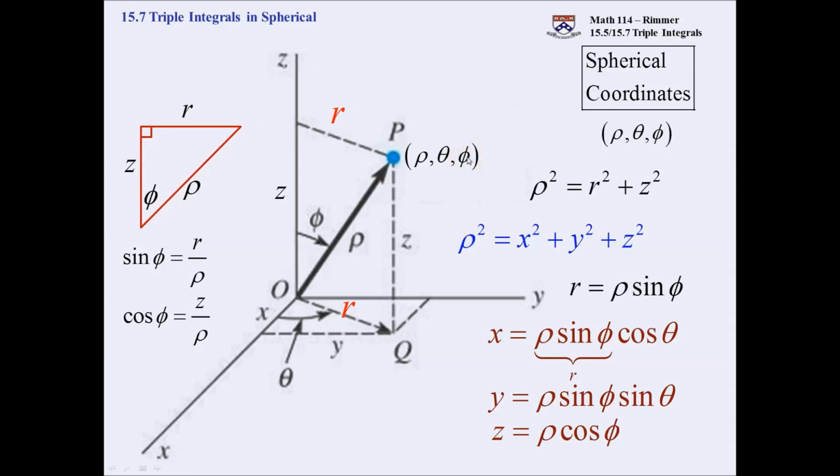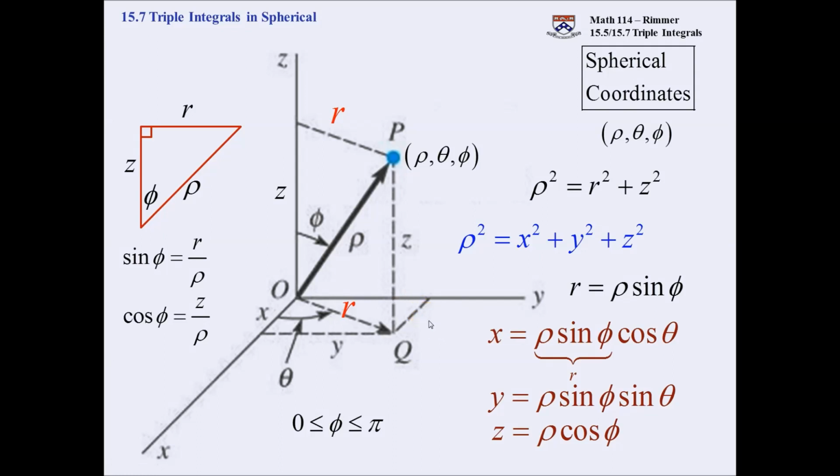And now we have this phi, and it's going to be arc cosine of z over rho is one way to look at it. All right, great. Now let's talk about phi. Phi is 0 when you're at the positive z-axis. And then phi is this angle that you swing down from the positive z-axis. So by the time phi is at pi over 2, then you're at the xy plane. 90 degrees down from the z-axis is the xy plane.